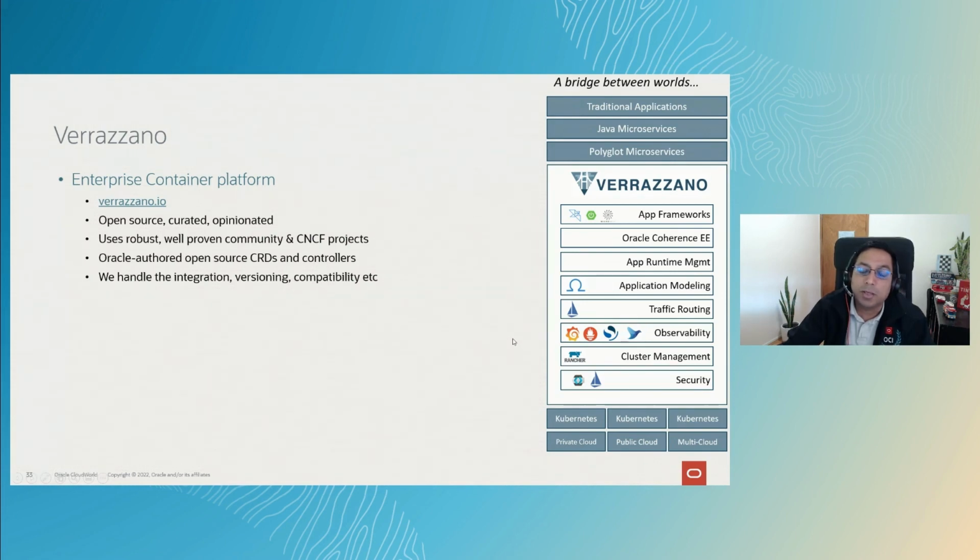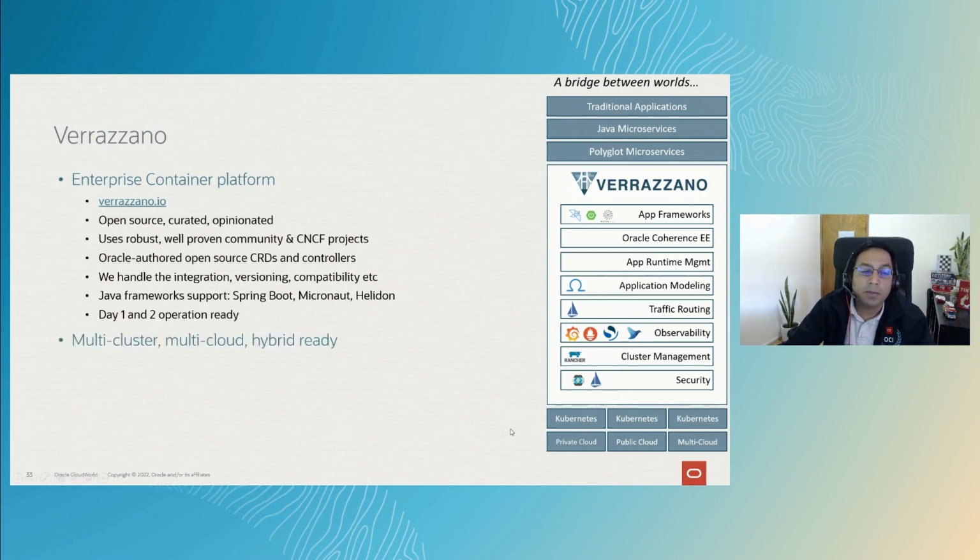We make sure that the images, to the extent that we know, don't have vulnerabilities. There's also support if you're writing your microservices with frameworks like Spring Boot, Micronaut, and Helidon as well. Verrazzano is meant to be day one and day two operation ready, as well as multi-cluster, multi-cloud, and hybrid.